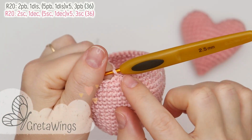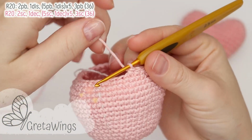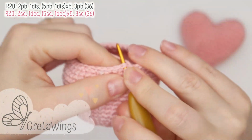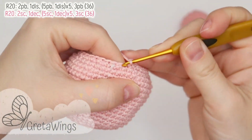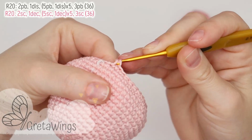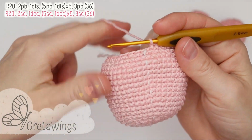We will repeat 5 single crochet and 1 decrease 4 times more, and for the end, we will make 3 single crochet. 1, 2, and 3. We already finished with 36 points.